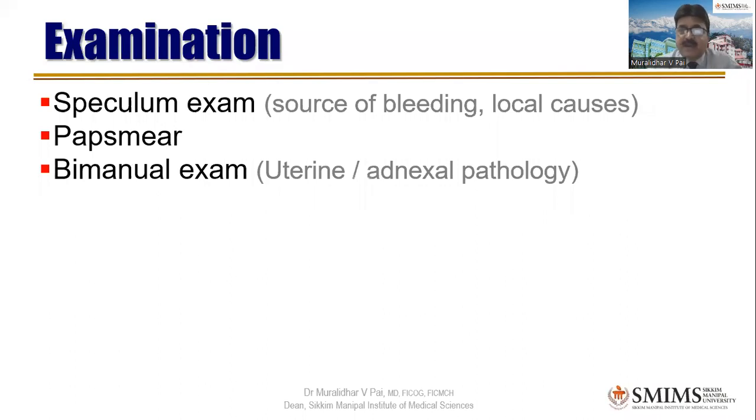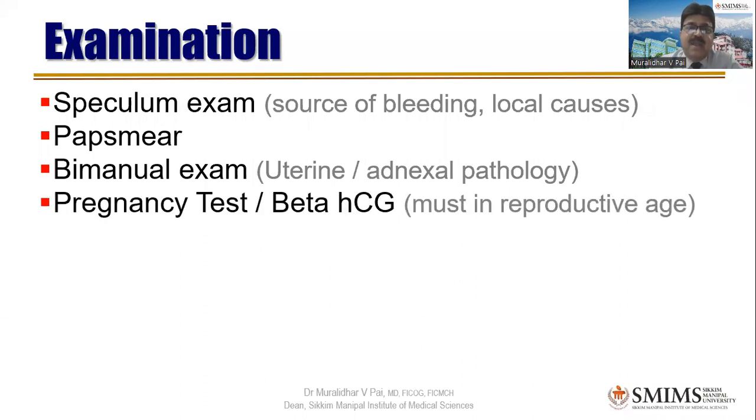I remember we had a faculty, a teacher in Manipal, whom we used to call as having ultrasonic fingers. She would just do PV and say, there is a small 3 millimeter cyst I can make out, and things like that. Even MRI cannot make out such small things. But jokes apart, bimanual examination is very, very important, though we have lost the art of doing that. For everything, we now go for a transvaginal sonography.